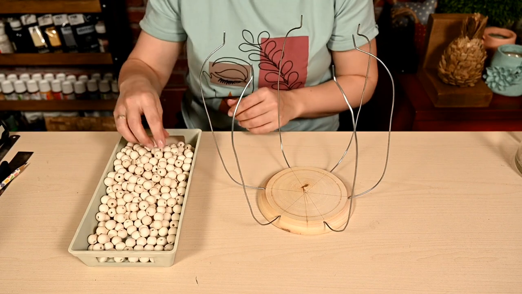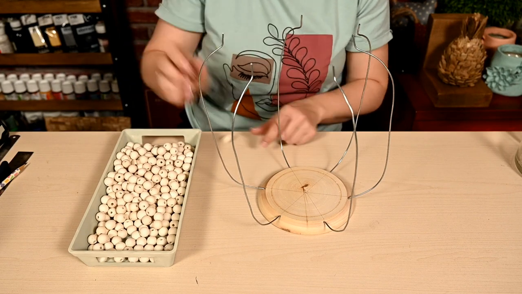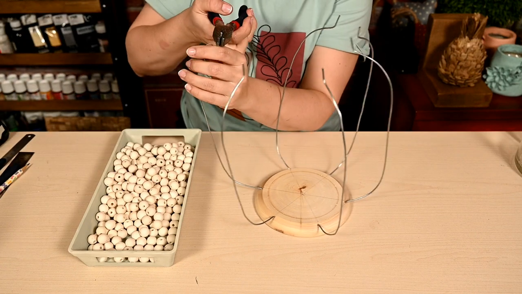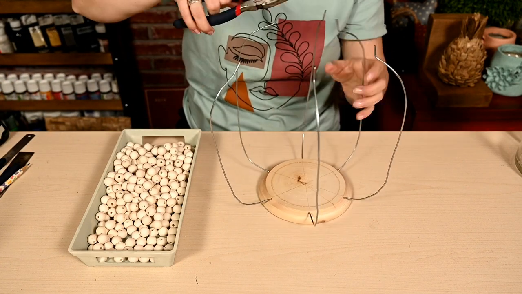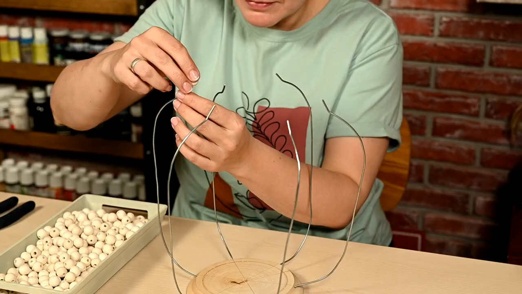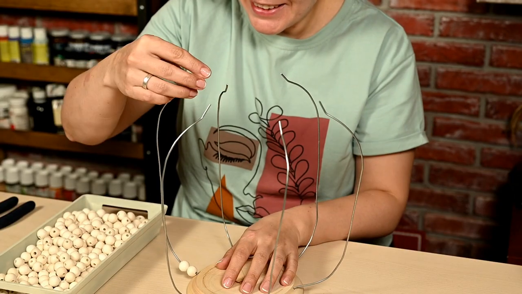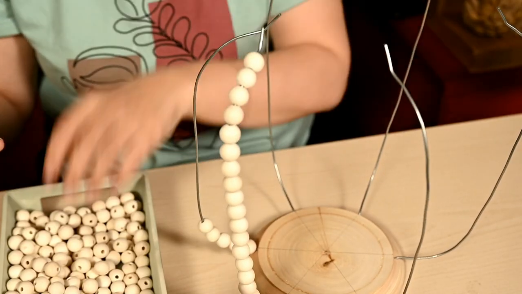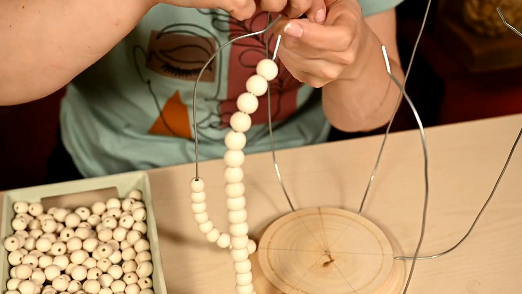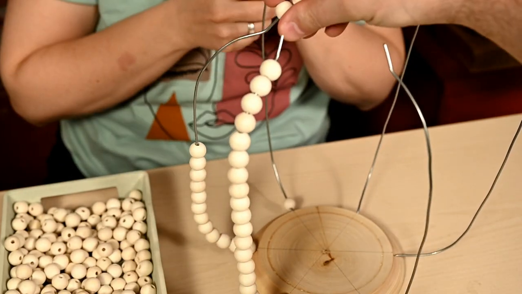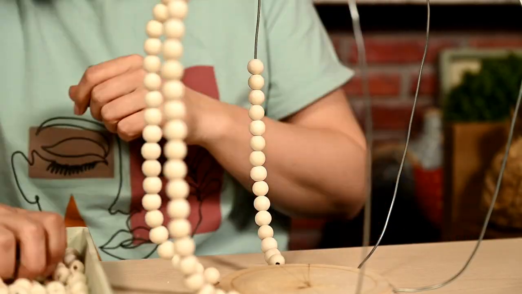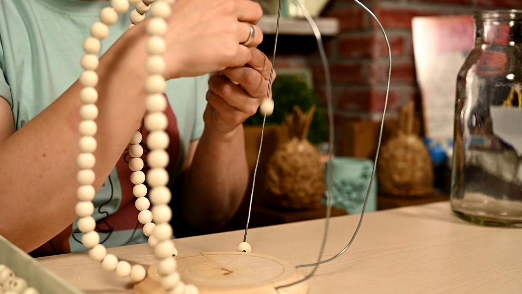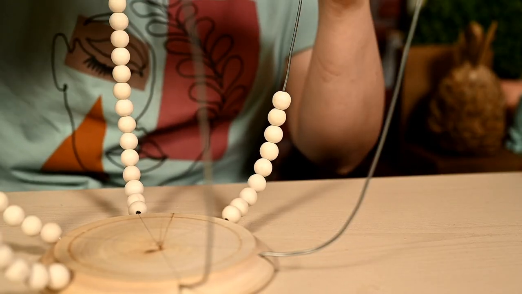And now I'll fill the supports. For this I'm using 14 millimeter wooden beads. They have a large hole and they fit wire supports perfectly. It turned out that the upper band tip which I made according to the template wouldn't allow me to put the beads on so I had to unbend it. And after all the beads were put on I bend it back. My lantern is quite large and it took as much as 22 beads for each support and I have to tell you stringing the beads onto the supports is really satisfying.